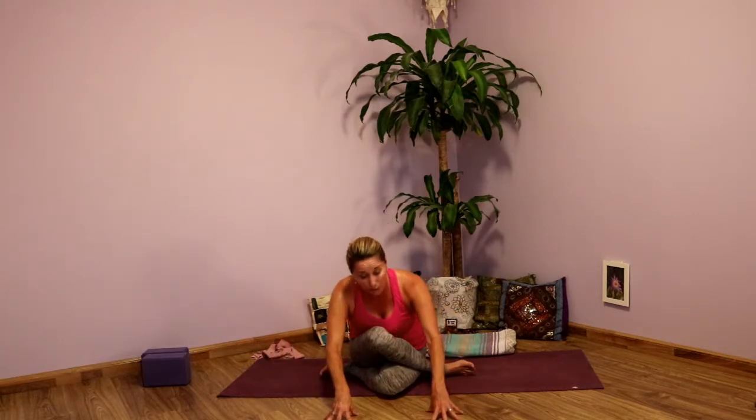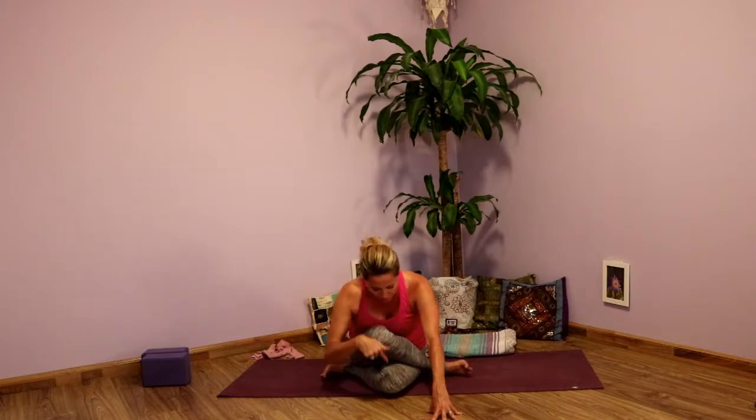Take an inhale, lift the hips. Exhale, press them back down. And then lift the chest on the inhale. Exhale, fold forward any little bit. Arms can come forward. Press those sit bones down into the ground. Flex the feet. Draw those knees toward one another. Full breaths here.